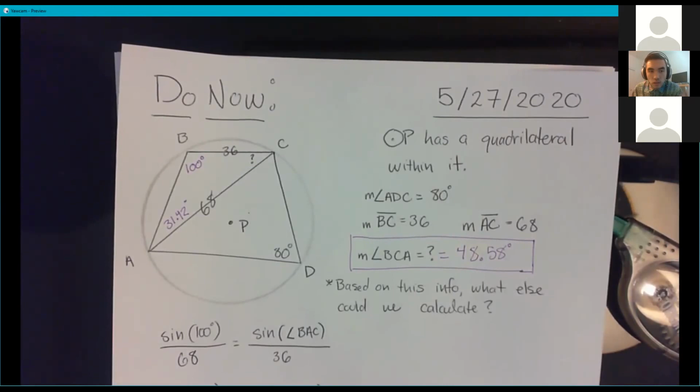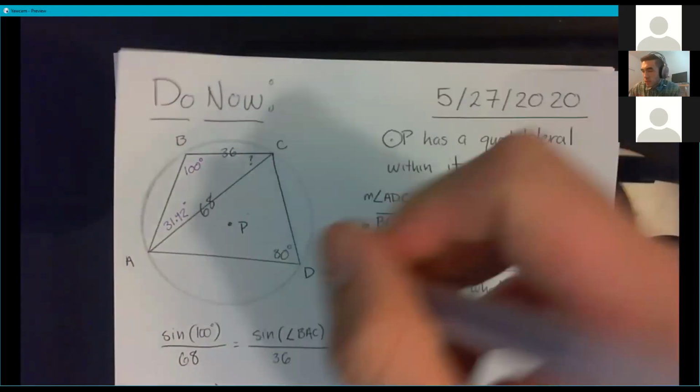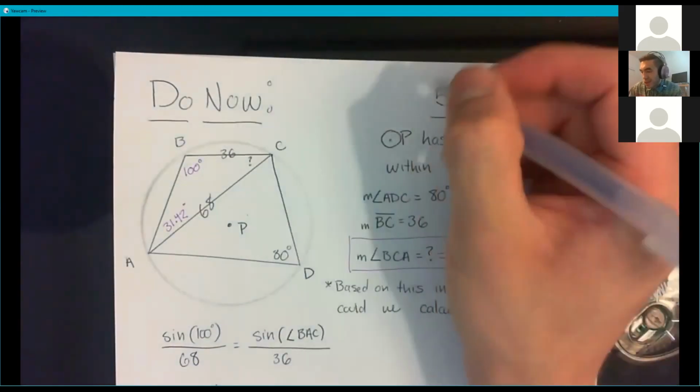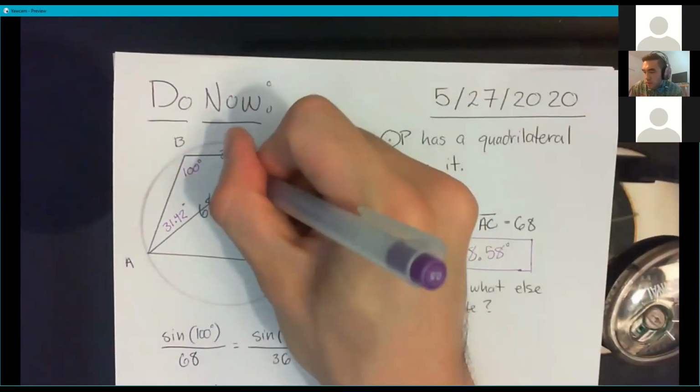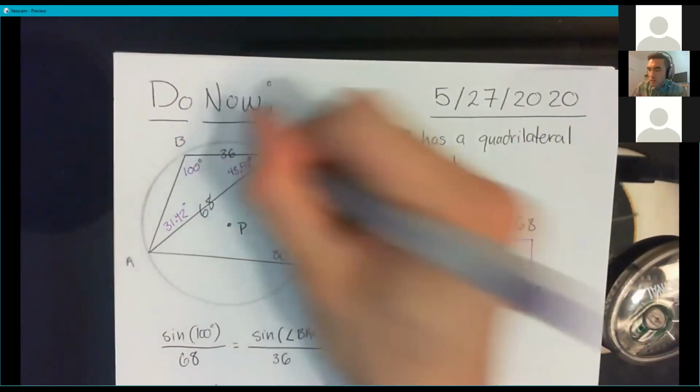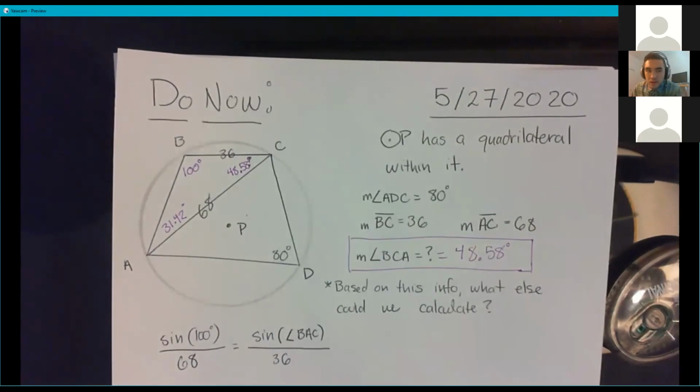So I would now also like to ask, is there anything else we can know about here? Can't we solve for all the angles? That's an interesting question. Can you? And this is probably one of the most mathematically rigorous questions I have asked all year, because of how not obvious this is. Could you actually complete the rest of these angles? Is there enough information?